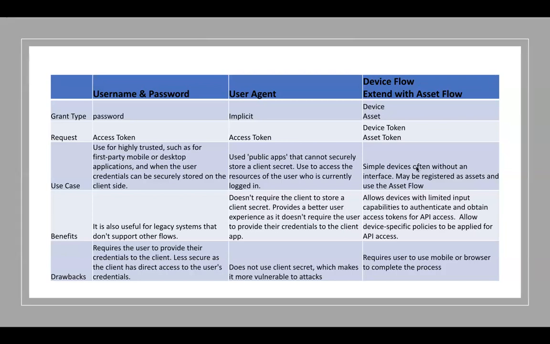That device tends to be something simple that does not have an interface. TVs are a little much smarter now than they used to be, but maybe you have a smartwatch that you're wearing, not an Apple Watch, but maybe a Fitbit that doesn't have an interface that you can type into the phone. I'm sorry, into the device. So you need a phone to be able to do it.